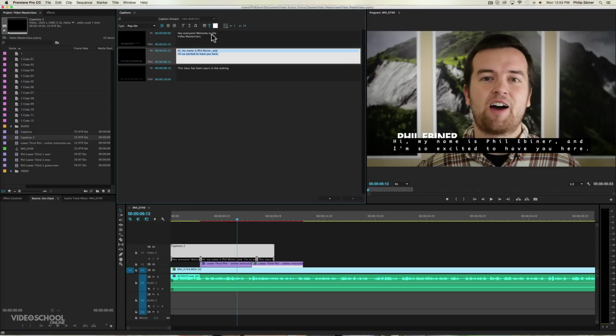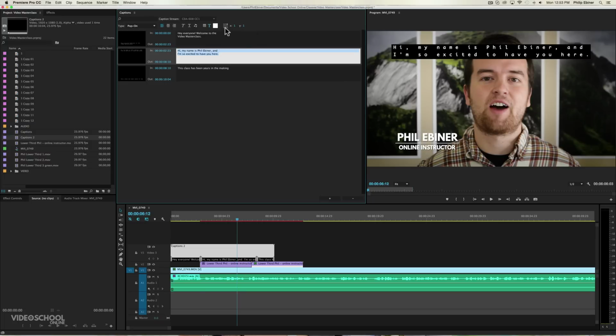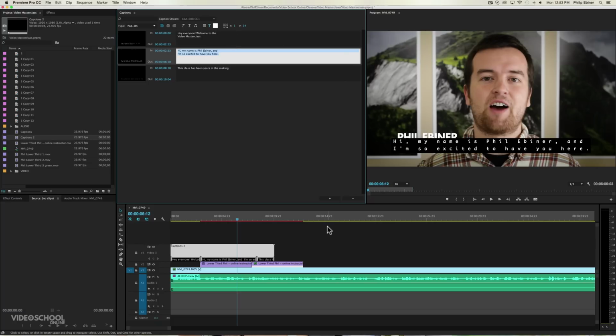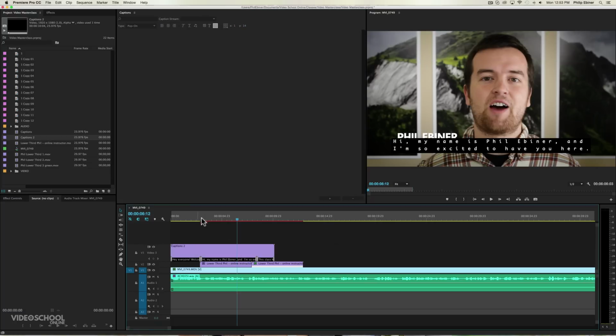You can also change the position of this text with this little position picker right here. You can put it at the top. Say you have a subtitle like this one, where you don't want to block it with the closed captioning, you can put it at the top, but typically you're just going to have it in the bottom center. So you'd go through that, do that for your entire video.